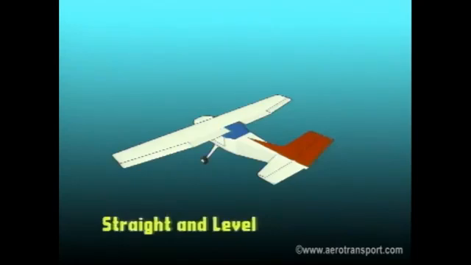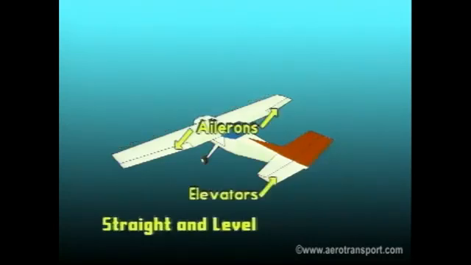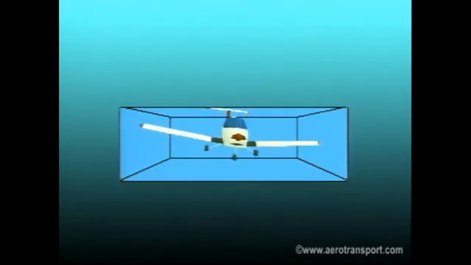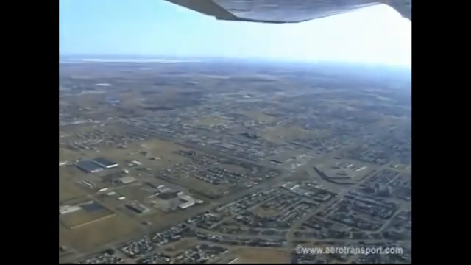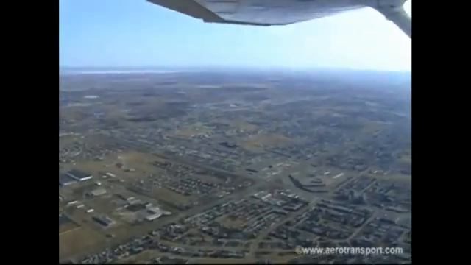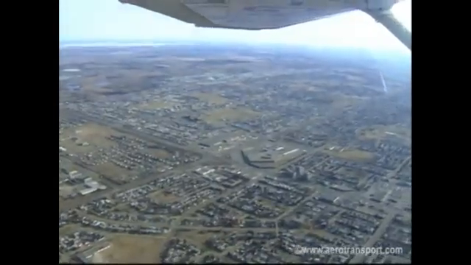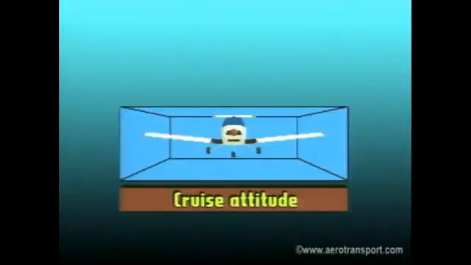An aircraft is in straight and level flight when it is holding a steady direction with the wings laterally level at a constant altitude. You achieve straight and level flight by the coordinated use of all three flight controls. The amount of effort and coordination to keep the aircraft level will vary according to how rough the flying conditions are. The aircraft should be in the cruise attitude, which can be established by visually fixing the relationship of the wingtips and nose with the horizon.